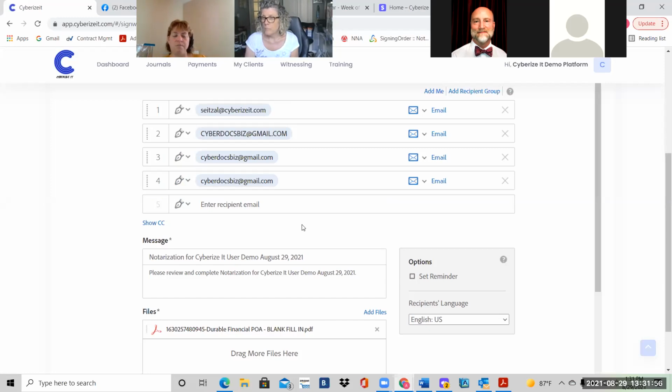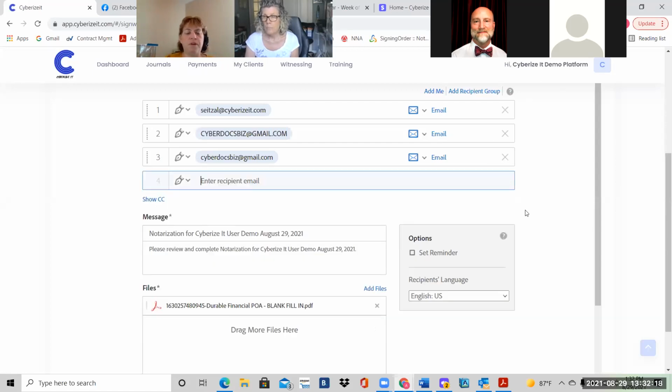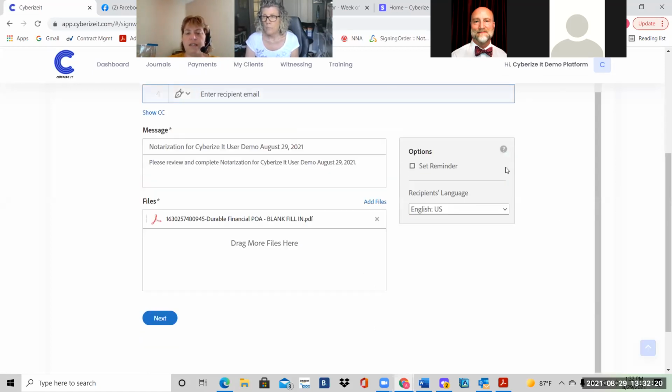It's not IdenTrust themselves, but another vendor that offers that type of service. Because right now, if you have a Chromebook, our platform won't work for you because you can't use a digital certificate manually with a Chromebook because it's considered a tablet, which won't work. So anyway, I'm going to remove one because we don't need to sign it that many times.